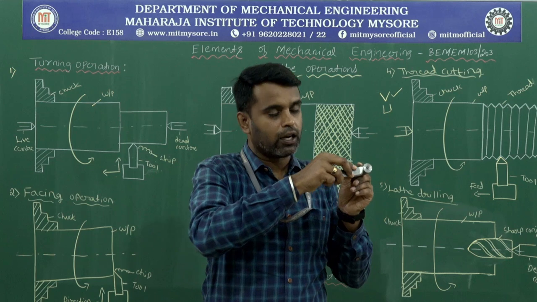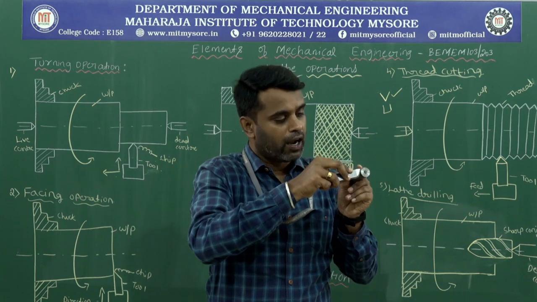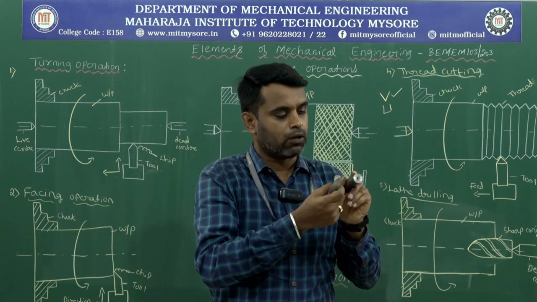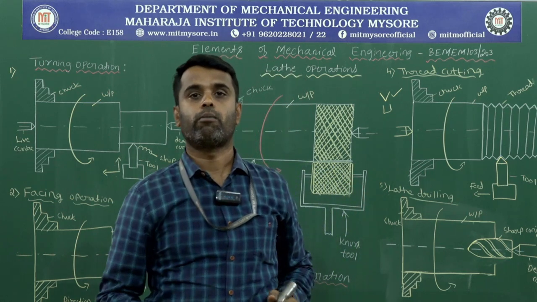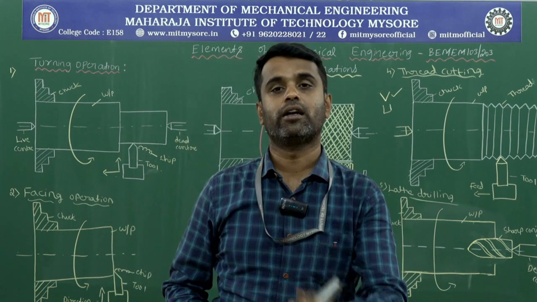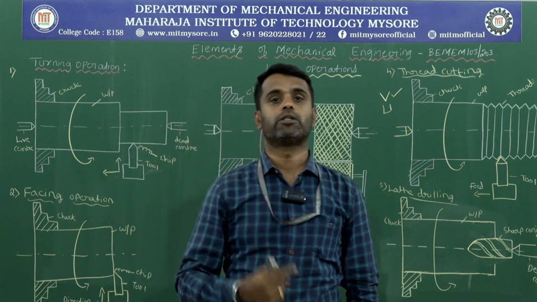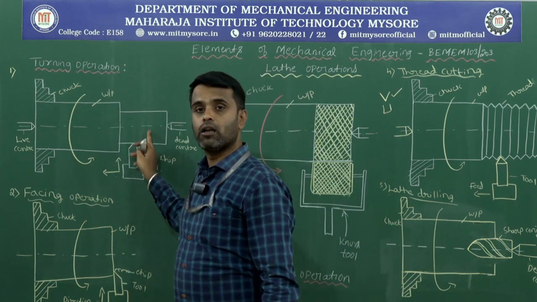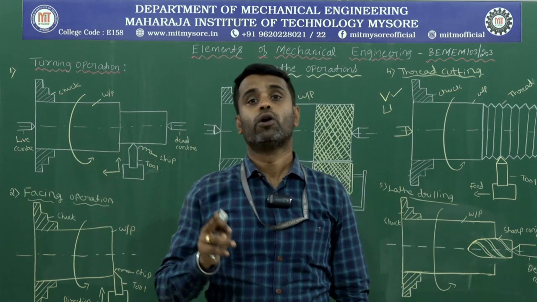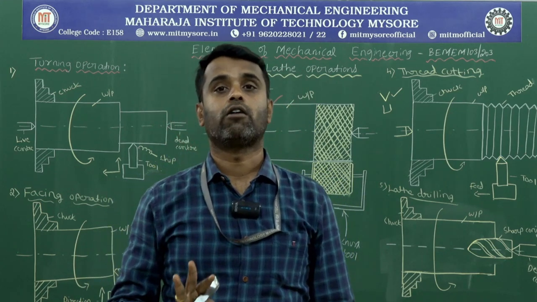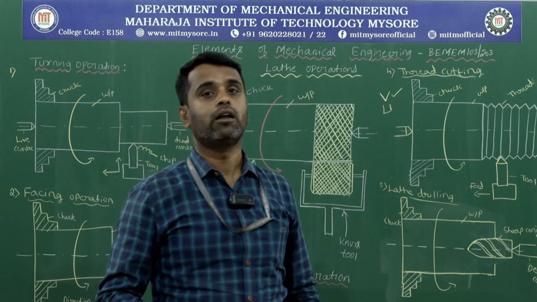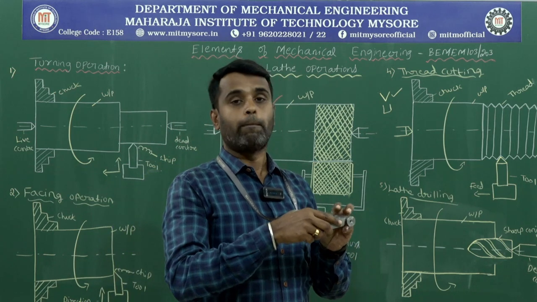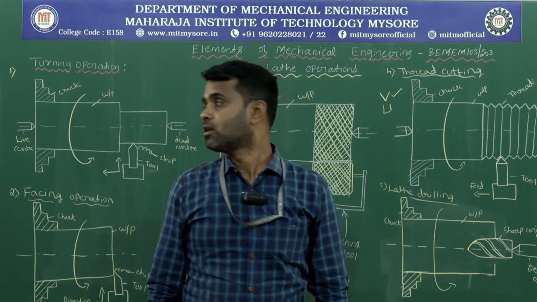Just move the cutting tool perpendicular to the lathe axis and then move it parallel. At that time the 2 mm of metal will be removed in the form of fine chips to get the desired diameter in the workpiece. That operation we call the turning operation. Basically, the turning operation is used to reduce the diameter of the workpiece material. Here the cutting tool is moved parallel to the lathe axis.